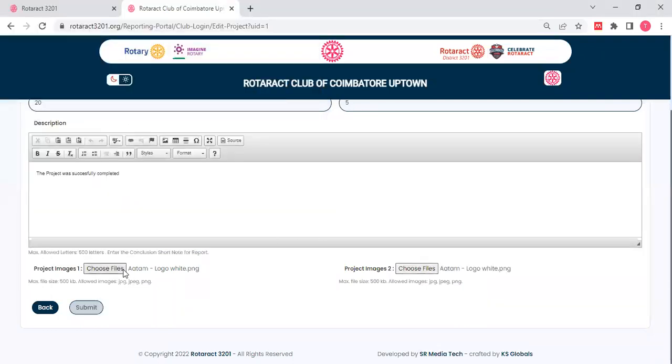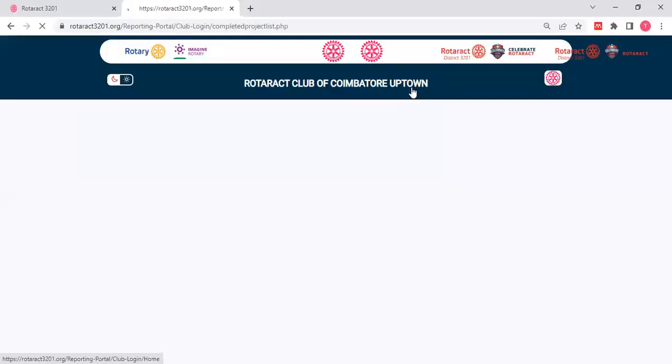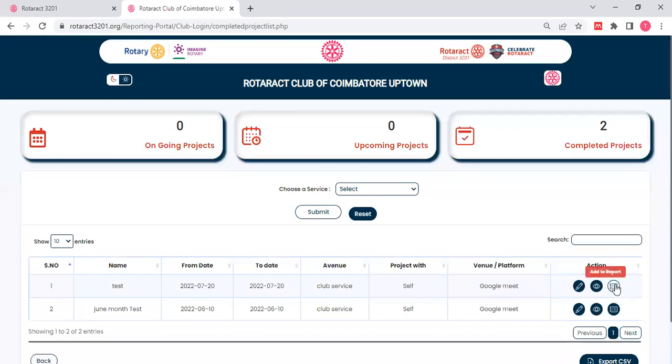You can add the files and click the option called submit. Once the details are submitted and successfully updated, you will get a pop-up, and you can click the option called add to report. That is the last option under action.